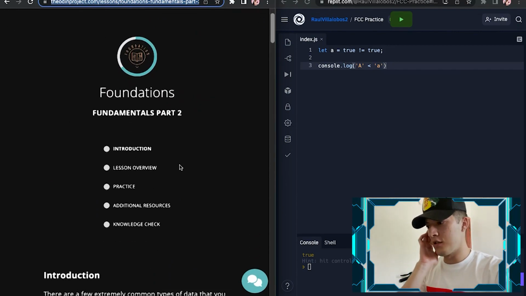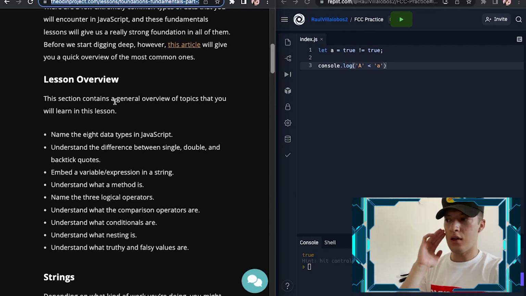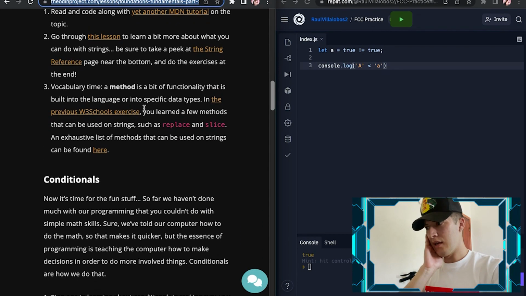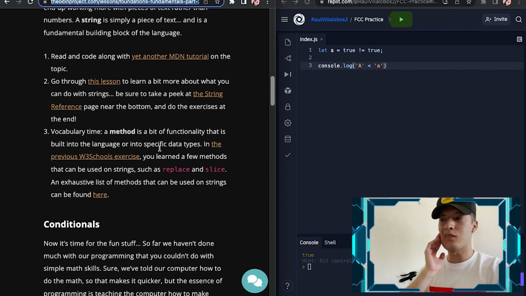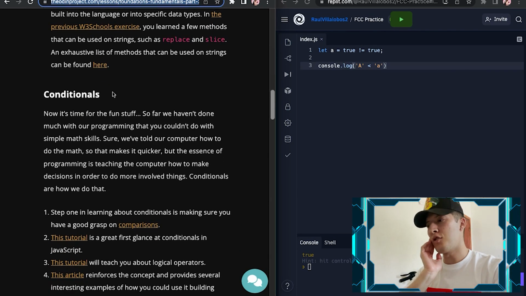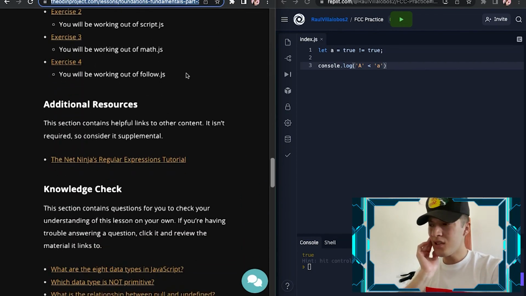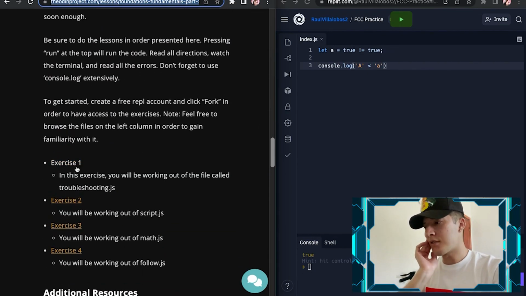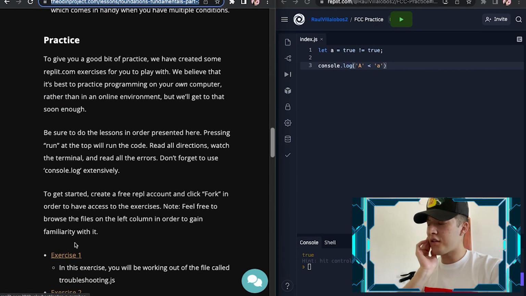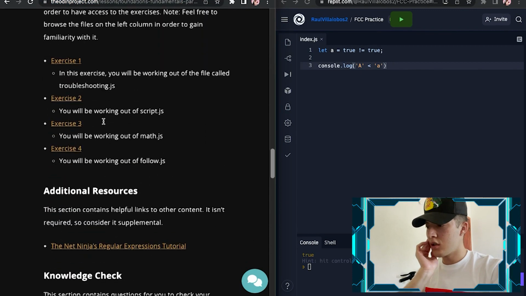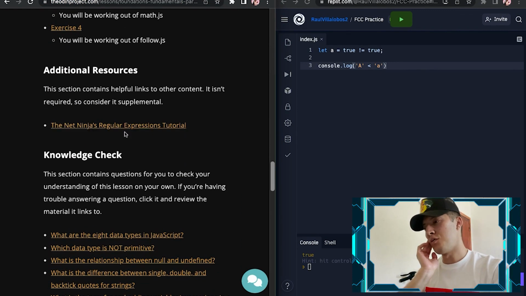Here, they have the objectives and lesson overview, and then the links. Some links teach you extra stuff, and they'll tell you not to worry about learning this or that, just a specific section. At the end, they have exercises, which I believe are made by the creators of the Odin Project. And then there are additional resources.